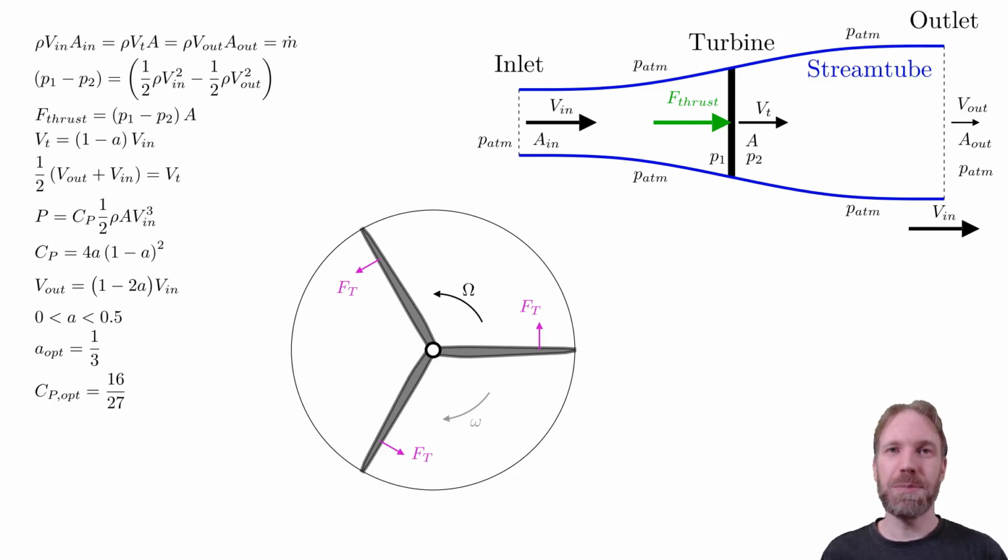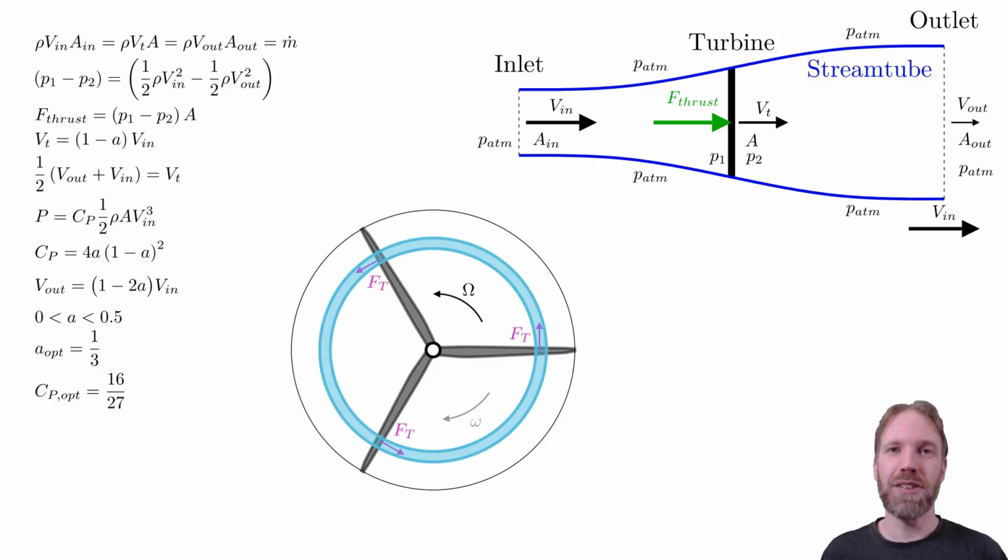We have to assume that the wake rotation will depend on the radial position. Hence, we are going to create a radial segment and do all our calculations for this segment. At the end, we can integrate over all the segments to get the results for the turbine. Let's call the segment i, and for all variables that are unique for this segment, which are the variables that depend on the radius, we will put an index i to them.